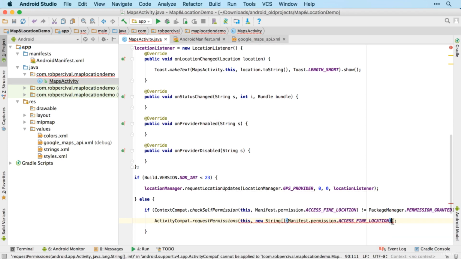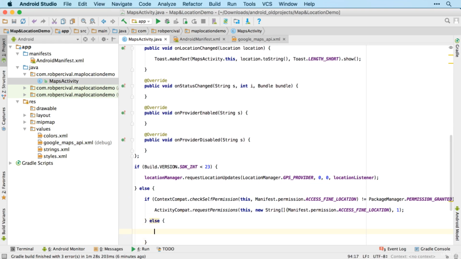And then we add our little number 1 on the end of that as our kind of ID number. And if that's not the case, then we must have permission. So let's kick off our location listener.